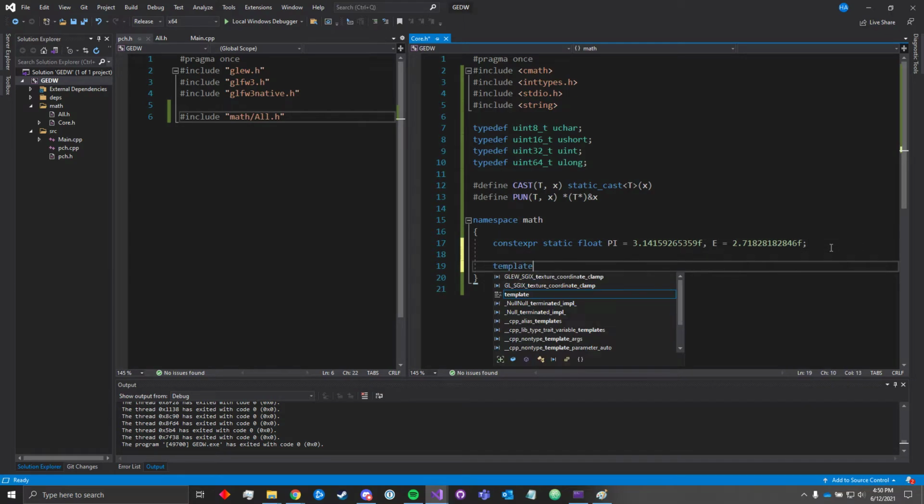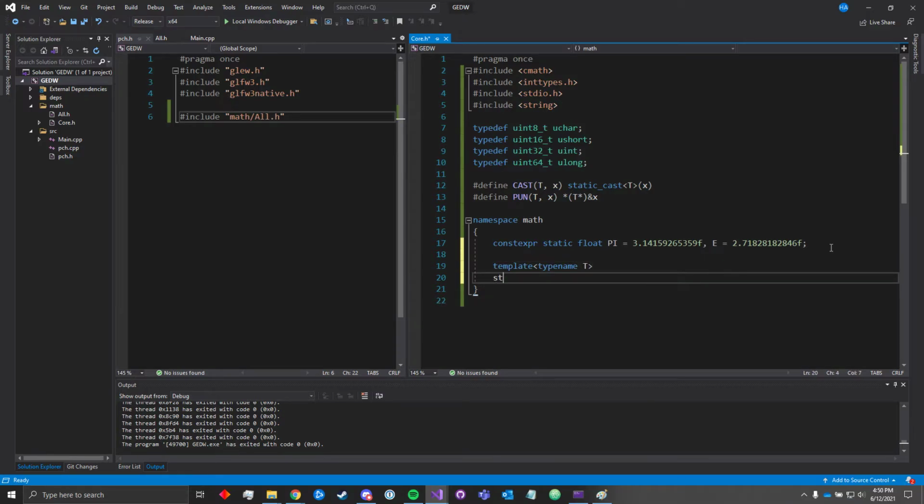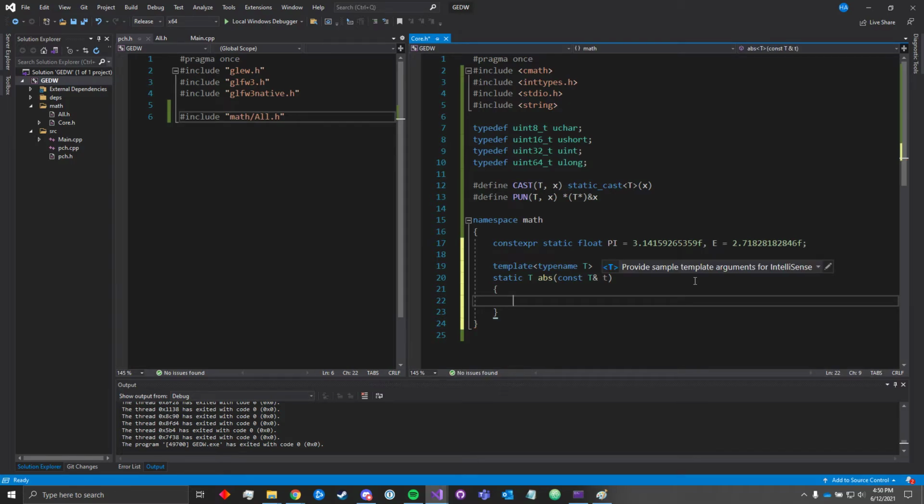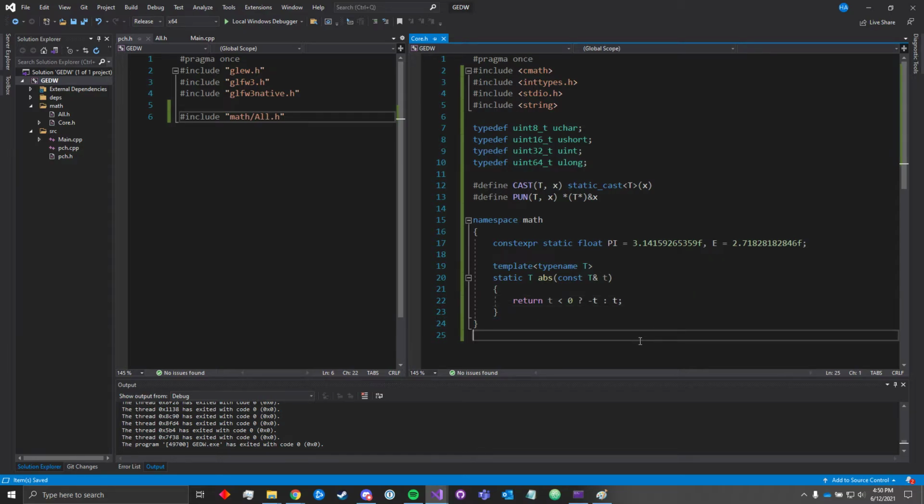So now we're going to do some more C++ syntax that I love, just for some simple methods. So we have abs here, which is classically absolute value. If the value of this variable is less than 0, we're going to negate it. So if it's -1, we return 1. If it's 1, we just return 1.